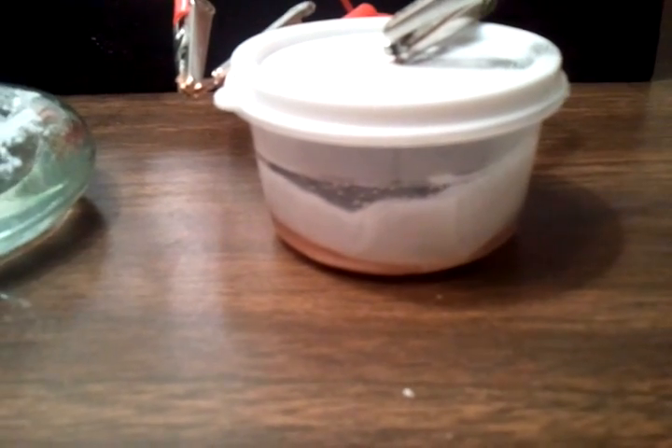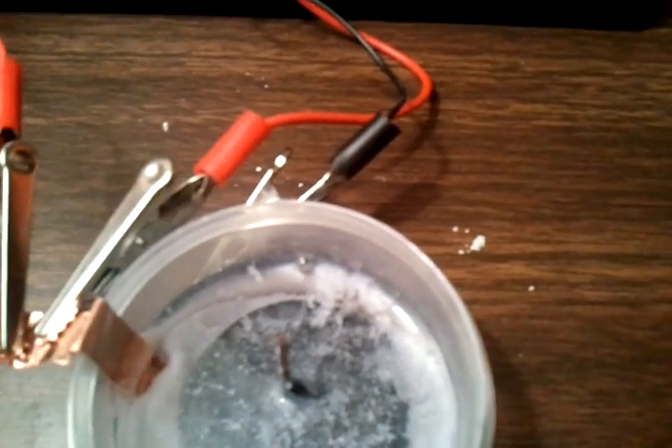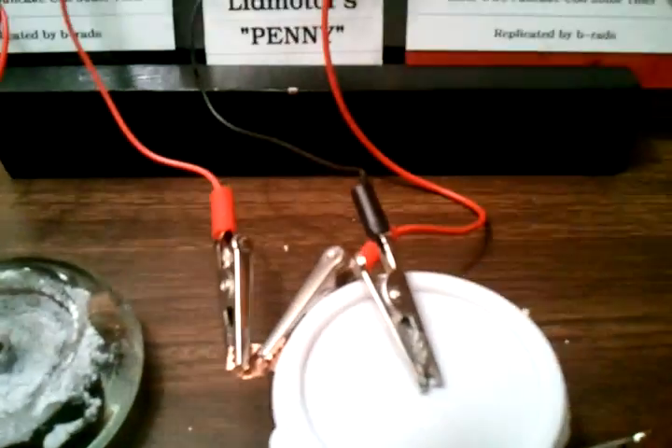These two are being run by a cell that I made several months ago — just some zinc I made a big zinc slug out of, and a little copper foil on the bottom. I've yet to add any water; it's just been running like this since I started. You can see what's going on in there — that's just tap water, zinc, a piece of felt separating the zinc from the copper, and that's been running several months.